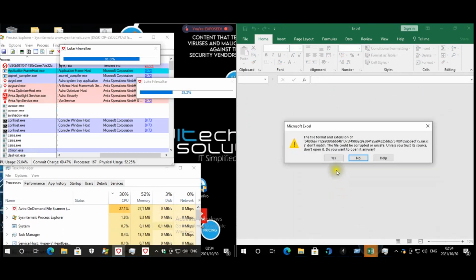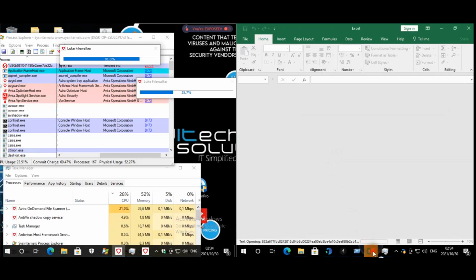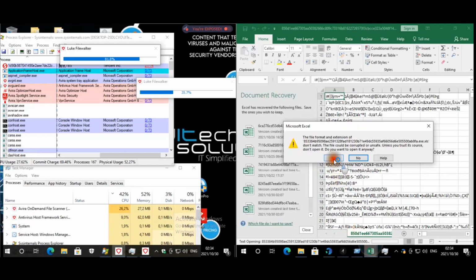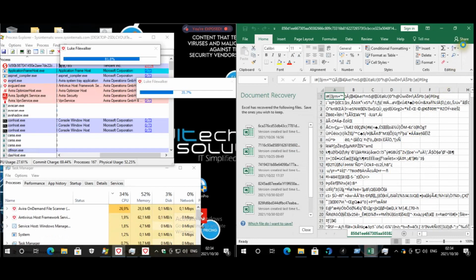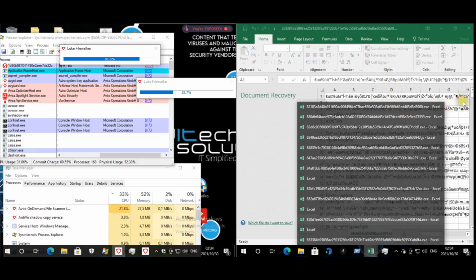I'm just attending to these last Excel sheets, then I'll start with my scan for Panda as well. Okay, I think all the Excel sheets are now open. Should be able to close them all now.